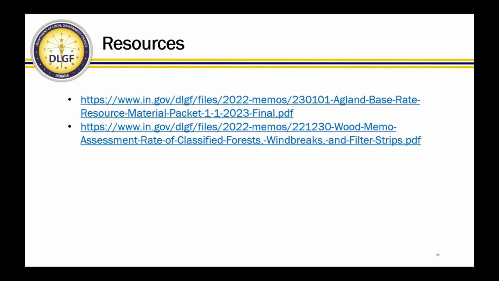I mentioned before we released the ag land base rate memo by December 31st. It's almost an 80-page document, and it has all of the information you would ever want to know about how the ag land base rate is calculated, where we get the facts and figures from. Then also we have a memo for the classified land as well.